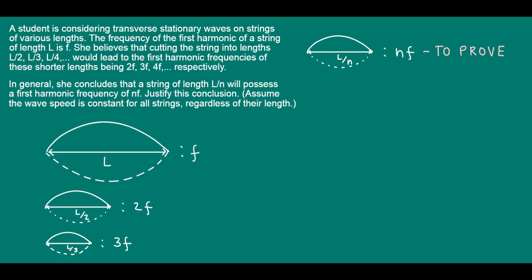Clearly, there's some kind of relationship at play here between frequency and length, so perhaps a formula which links the two might be useful. What do we have? Well, there's the wave equation, which links frequency and the length, the wavelength. From the info in the question, we know that we can take the wave speed to be constant throughout.